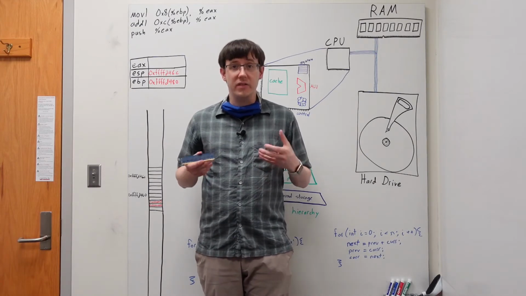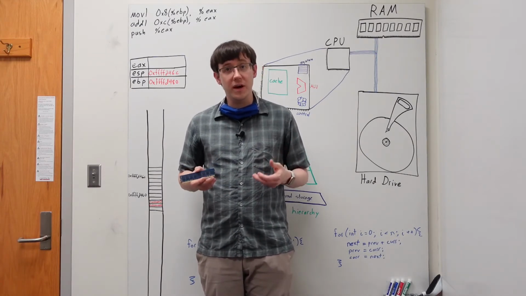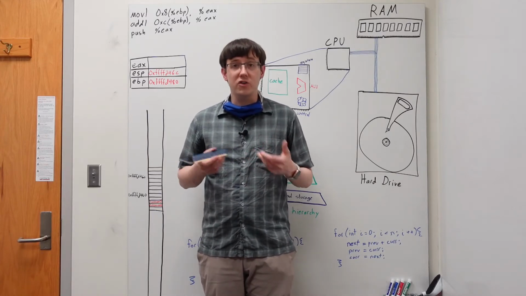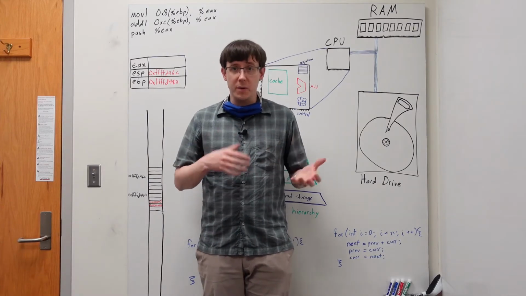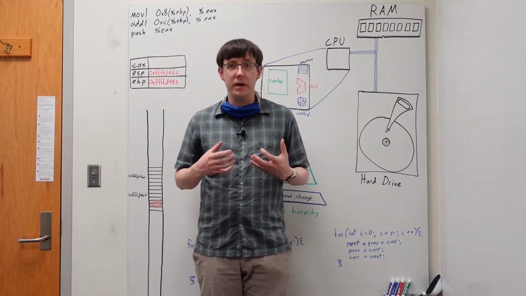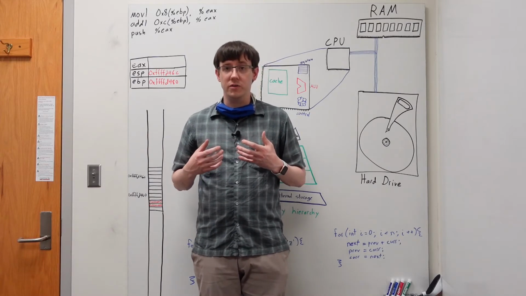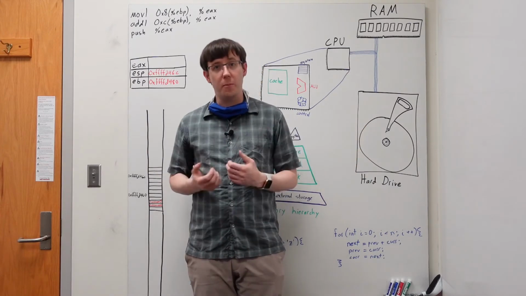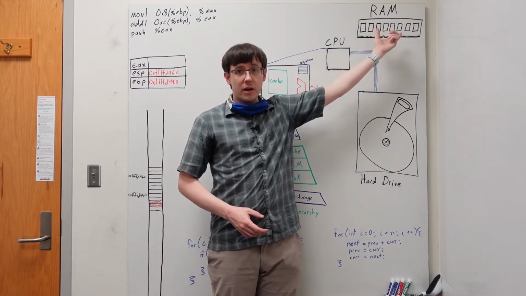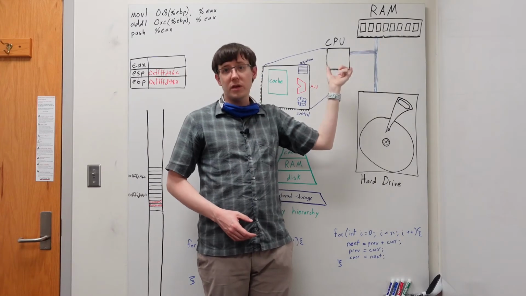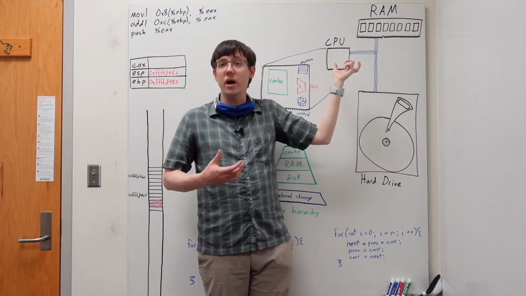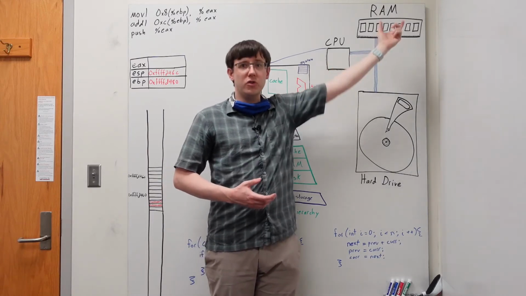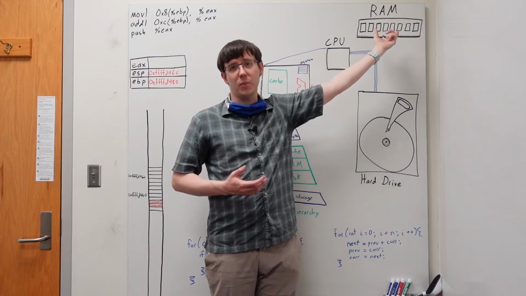And so today, and in the next few lectures, we're going to be thinking about some of the things that are going on under the hood when we transfer data to and from memory. To talk about memory, the first thing that we need to get a handle on is what sorts of instructions send data to memory and what sorts of instructions retrieve data from memory. When we're retrieving data from memory into the CPU, we call that a read operation. And when we're sending data from the CPU into memory, we call that a write operation.